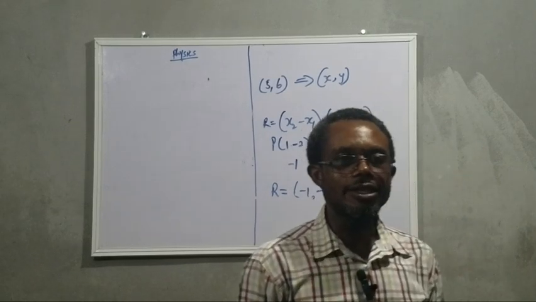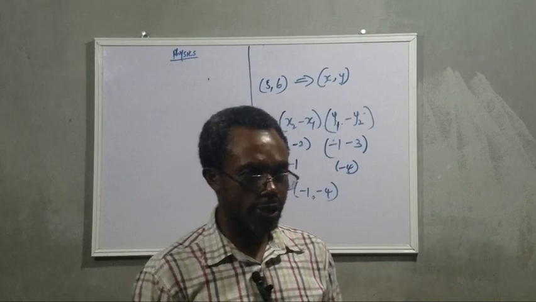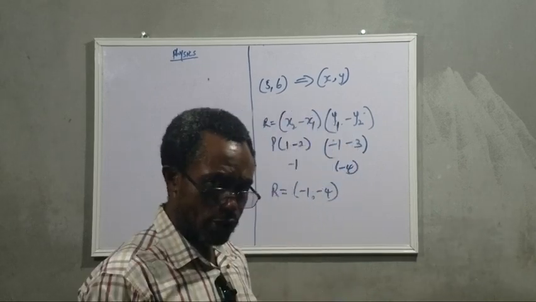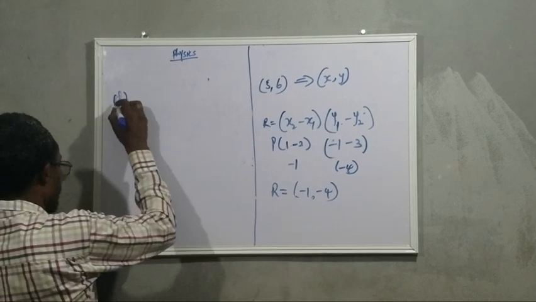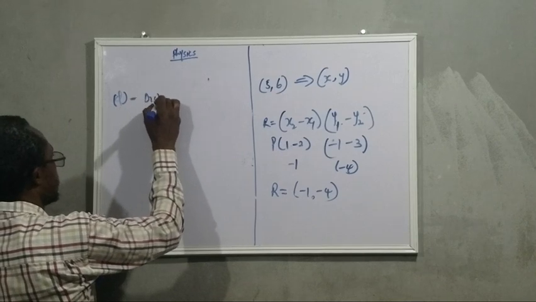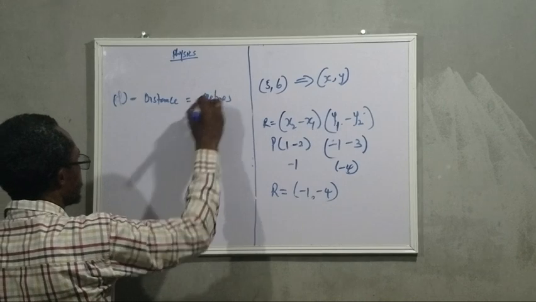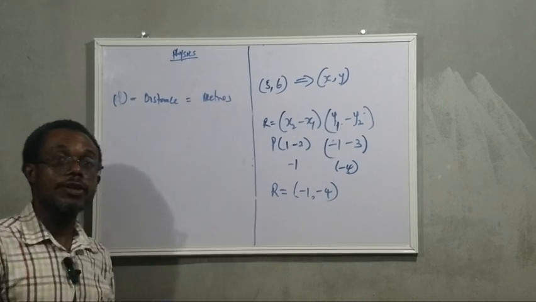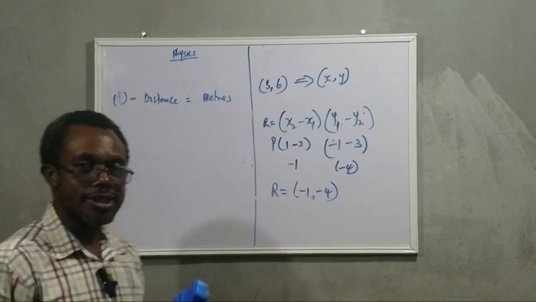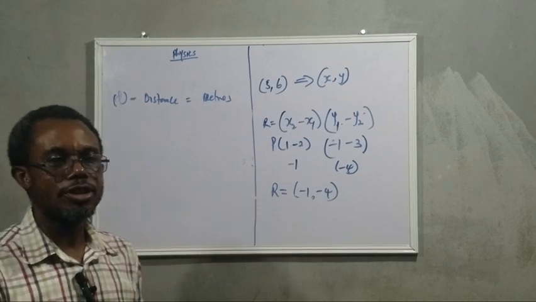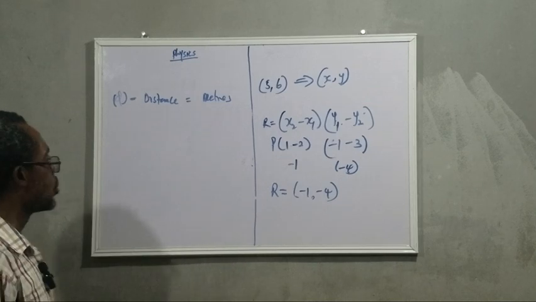And then distance is different from displacement. We're going to explain what displacement is all about. Distance is measured in meters. So we can say that distance, represented with letter D, which stands for distance, is measured in meters. Distance is one of the fundamental quantities. We agree that it's a scalar quantity and it's measured in meters. And it also means the change in position of an object between 2 points.